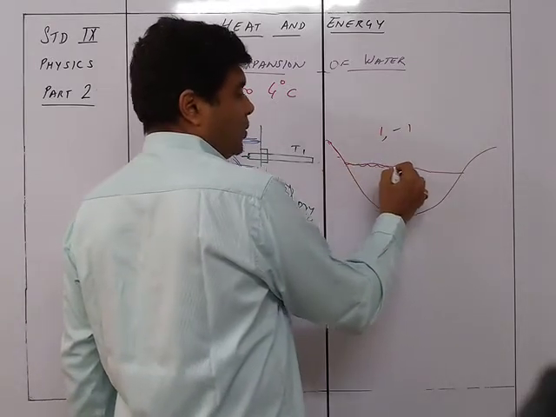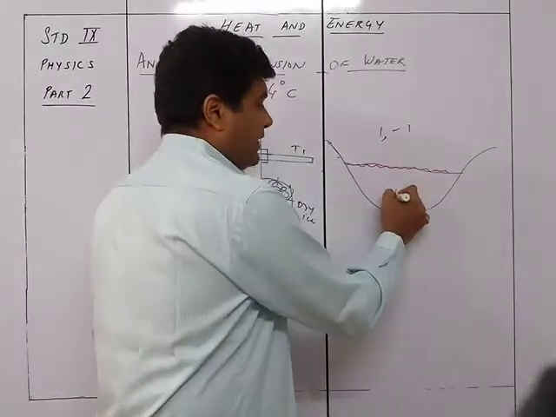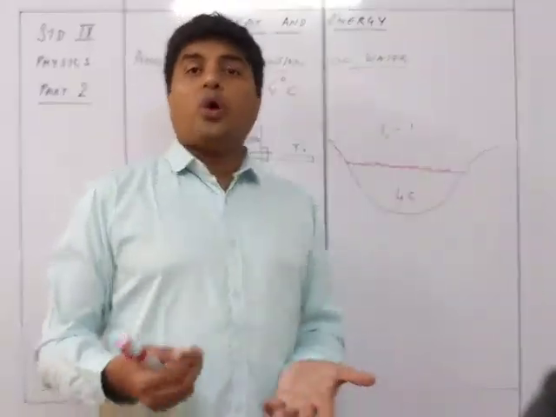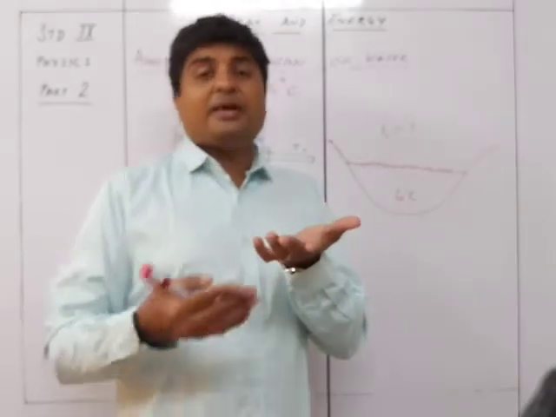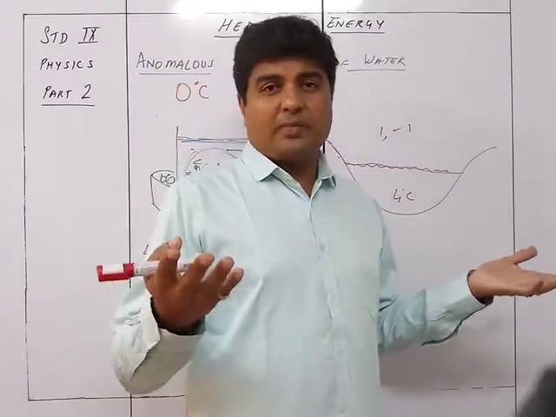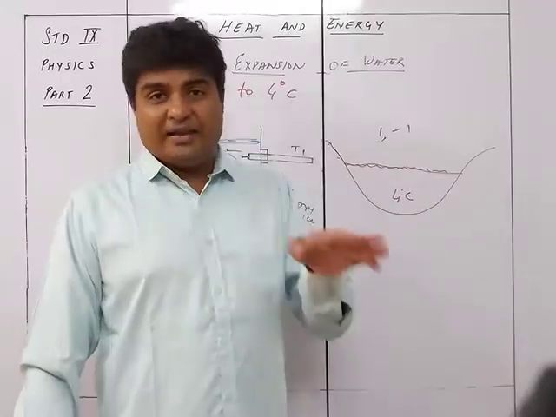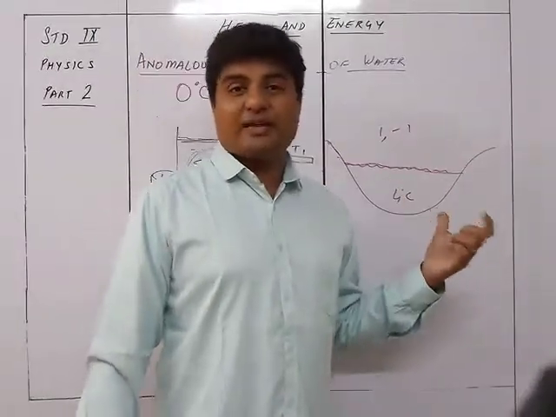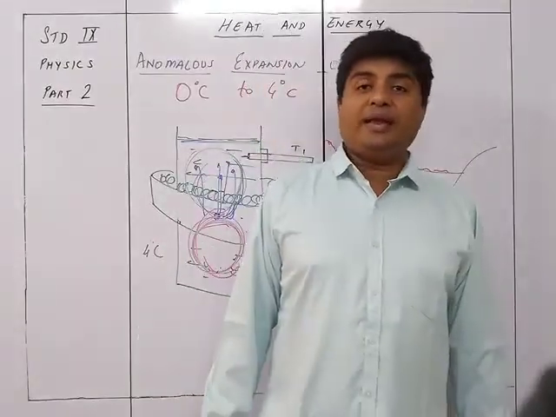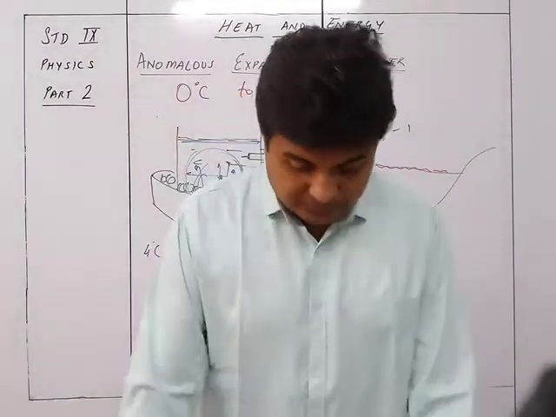The upper layer over here is going to start freezing, but the lower layer is still going to remain at 4 degrees Celsius because of the anomalous expansion, because cooling जो भी होगा वो उसके particles नीचे जा ही नहीं पाएंगे. There is no convection cycle formed inside the water. Whatever is the cooling taking place only on the upper surface of the water, hence the upper surface becomes ice, but the lower surface still remains at 4 degrees Celsius. Hence the aquatic animals and plants are able to sustain even at very extreme climate outside, because the temperature inside the water is still 4 degrees Celsius.